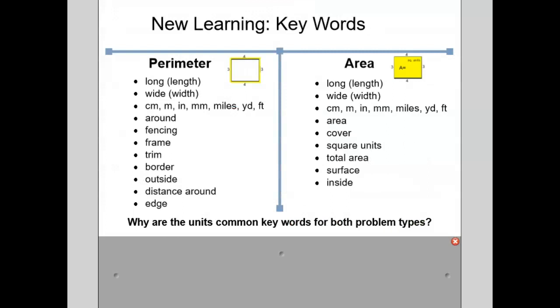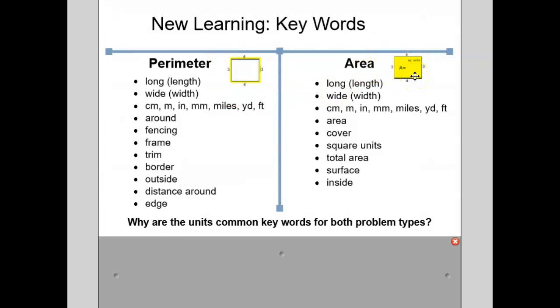Okay, third graders. So we're going to use keywords or key details today to determine whether or not a problem is an area or perimeter problem. We know that area and perimeter are different because perimeter problems are only asking for us to account for the outside edge around a shape, whereas area refers to the total space covered by a shape.